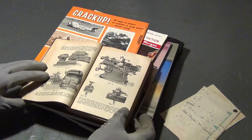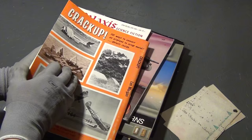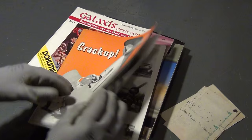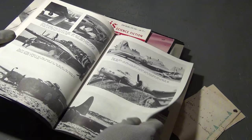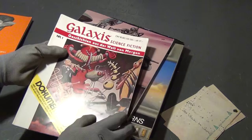Furthermore, we have science fiction books here from the 70s and 80s, and among them we also have this American book here. It's called Crack Up, 101 Ways to Convert an Airplane to Scrap Metal, details inside. And yeah, it shows just that, pictures of broken airplanes from the 20th century, some of them early 20th century to mid 20th century. Then we have this German magazine here called Galaxis, Geschichten aus der Welt von Morgen, which means stories from the world of tomorrow.